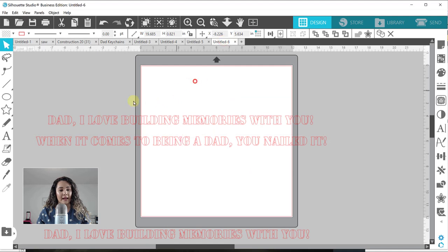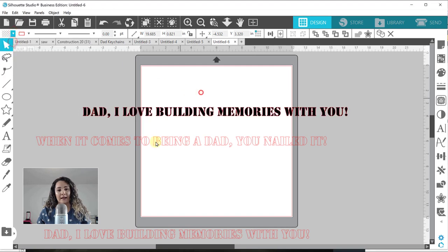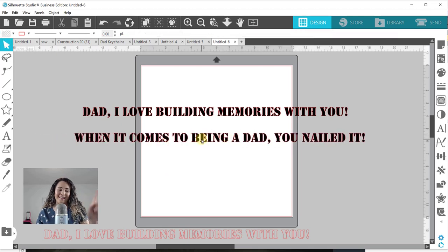And then my last one, I have my different testing that I've done for my hammer. So I've already engraved, "Dad, I love building memories with you." And then this next one I'm going to do, "When it comes to being a dad, you nailed it." So it's the same process. I'm going to grab this, save selection, and then save it as an SVG. So I'm going to go ahead, finish saving these, and then I'm going to see you in just a second when I bring it into my Glowforge app.